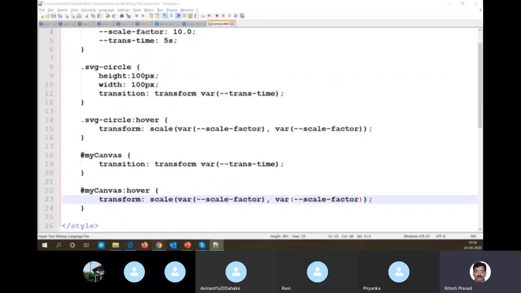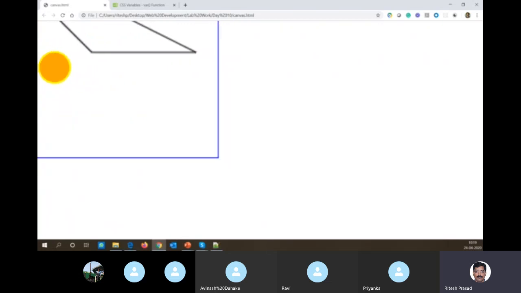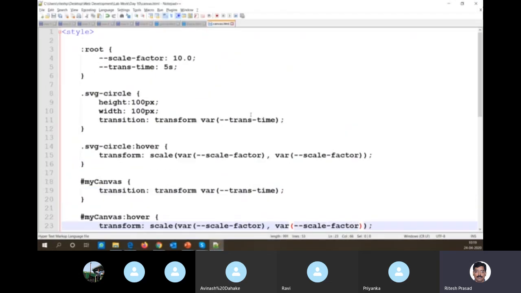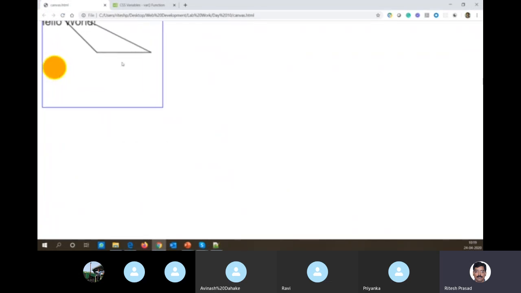Right, I did this, and it works. It works on all of them, right? All places. Now, if I change this value at one place, say 2, and then come back, the scale should go up to double only, right?